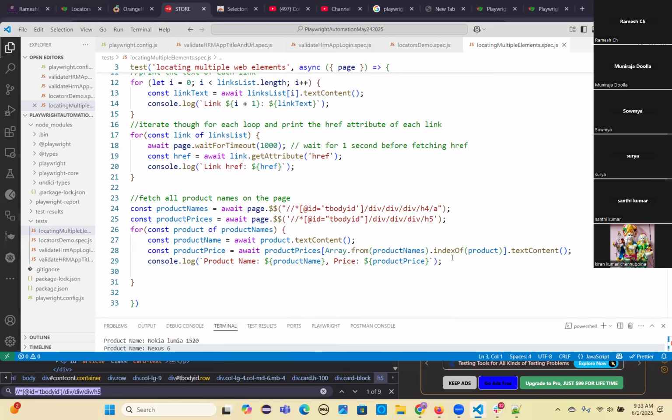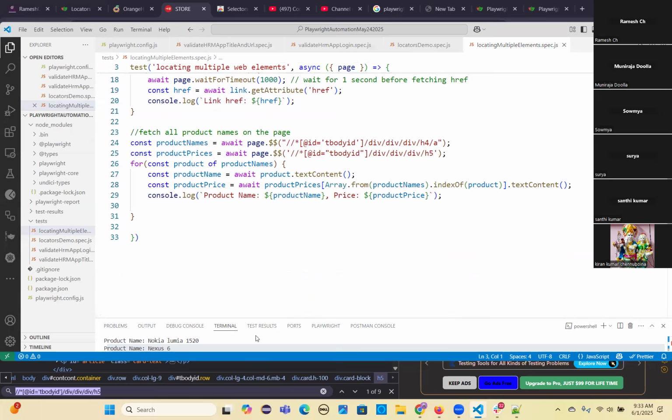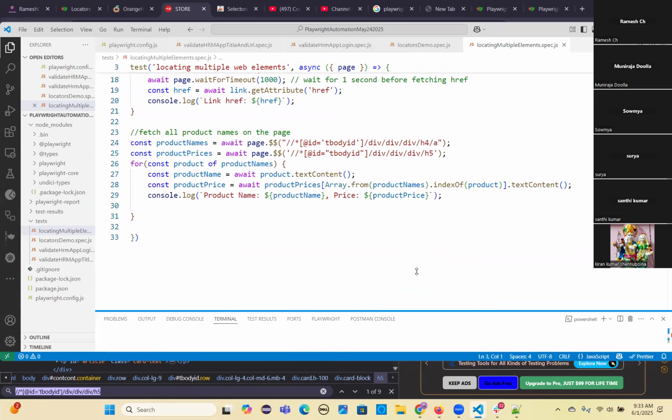And I can get the prices also here, and like this, both will be printed. So let's execute this.